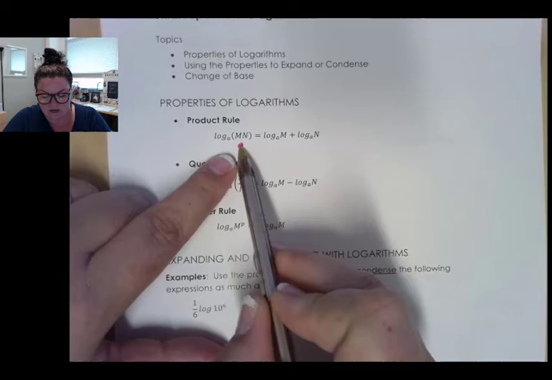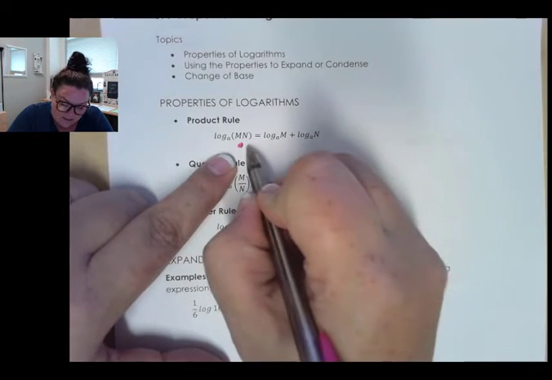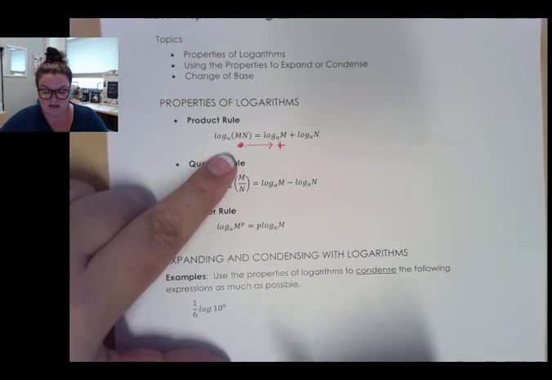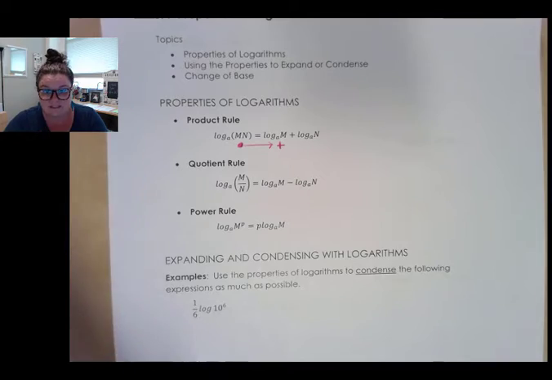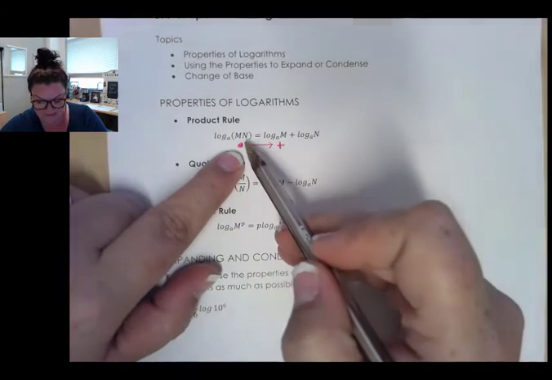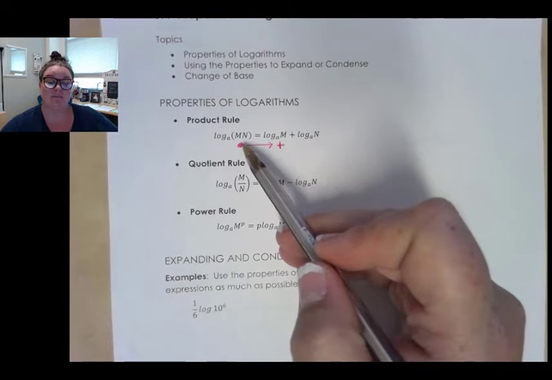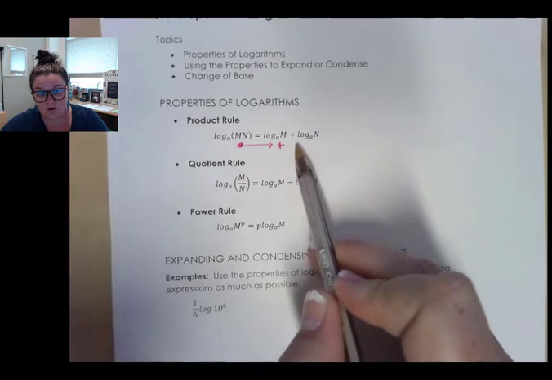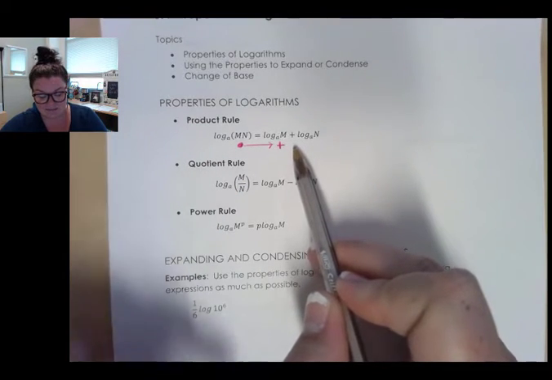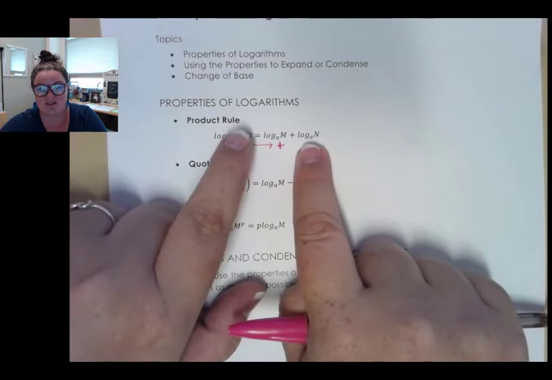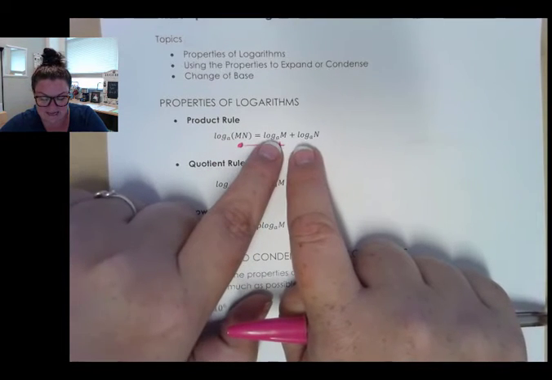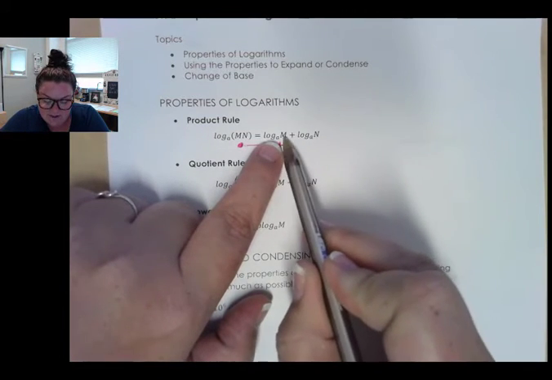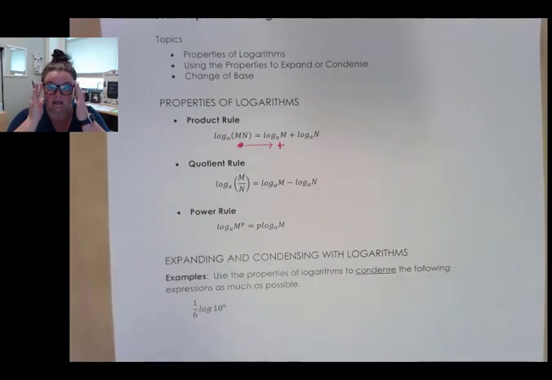So what this tells me is that when I have a multiplication inside a log, this turns into an addition of log terms. Now we're going to use this rule going both directions. We may have a multiplication and they may ask us to expand it, so we would write it as two separate log terms. Or there might be times when we need to condense it, meaning we have two log terms, but we'd rather just have one. If we can see that these are the same log bases and they're being added together, then we can write those inside values as a multiplication to condense it down to one log.